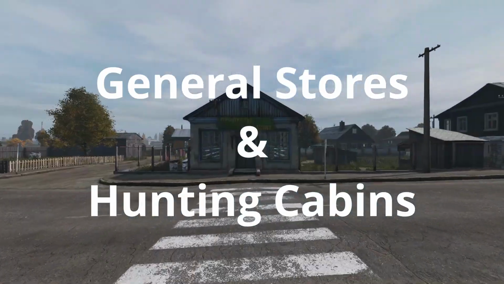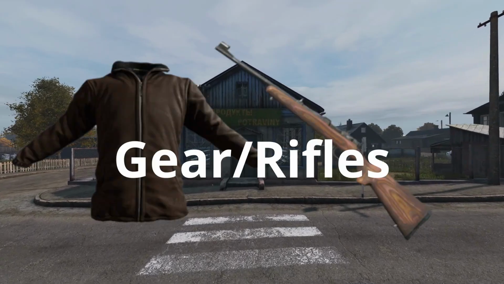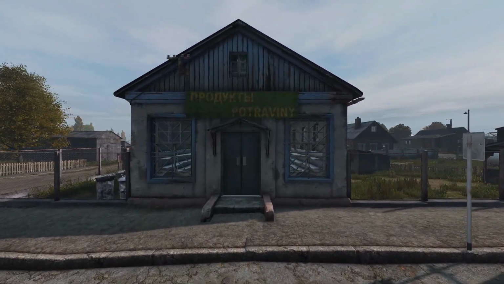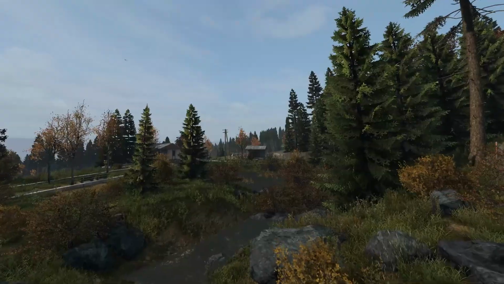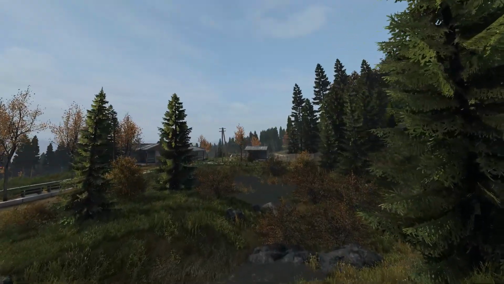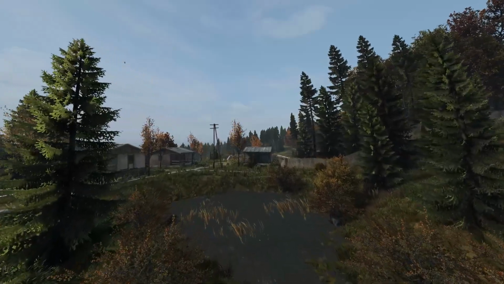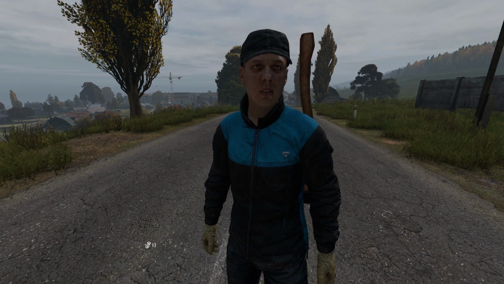General stores and hunting cabins. These are my personal favorite places to loot. They will spawn various types of hunting gear and rifles. In these locations, I've often found Mosins, Tundras, carbine rifles, and blaze rifles, as well as the corresponding scopes, ammo, and attachments. Aside from helicopter crash sites, this is the very best place to find powerful sniper rifles that will be strong enough to carry you through your entire life. Granted, you don't miss your shots and don't get one-tapped all the time like I do.